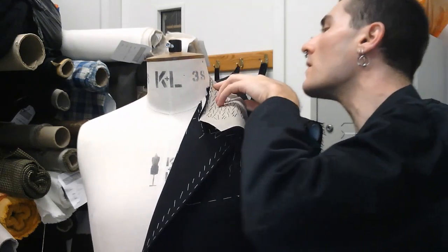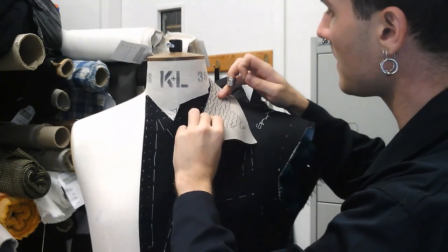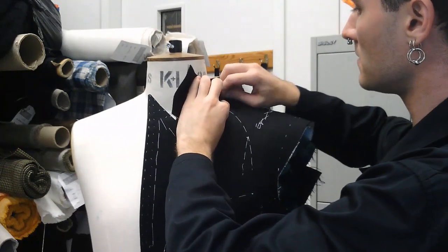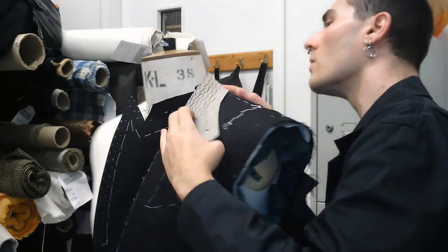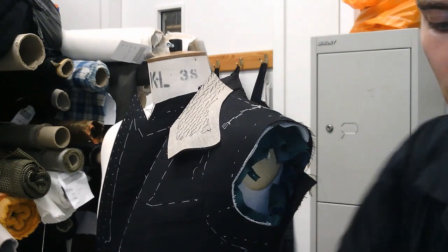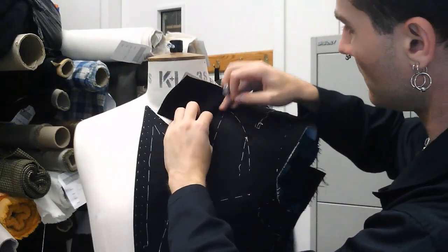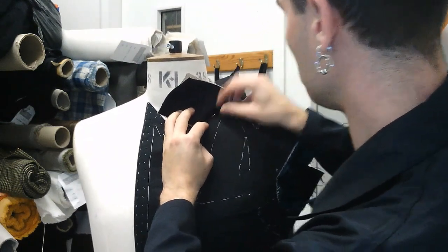Now that might not follow the exact neckline, and if it's sitting 1/8 off, that's fine. Just let it sit naturally where it wants to lie. Like so, all the way along, until you reach the base of the collar over here. Like so.